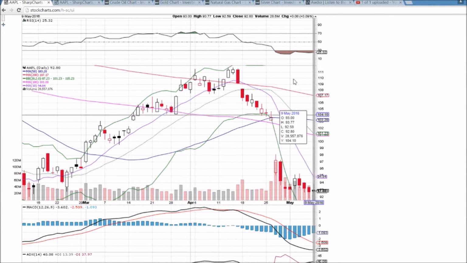Potential for a bearish entry, but keep in mind the RSI is still at 25. So even if we did see $92 support break, if the RSI is already 25, I wouldn't anticipate a huge move to the downside because we are already oversold and the bears have pushed themselves pretty significantly the past 4 weeks. So we'll see what tomorrow brings. Key support is very clear.